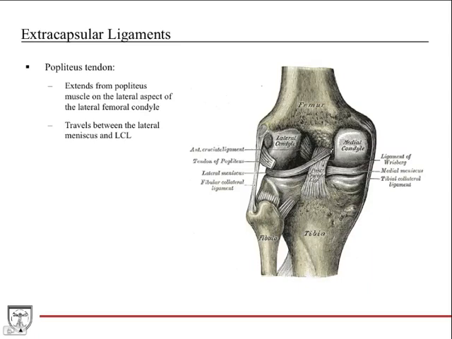So the popliteus tendon is a tendon coming from a muscle on this posterior aspect, which is actually considered one of the leg muscles. It comes off this way right here, off the tibia, and then it has this tendon that would extend like this, and we'll cover this more in the leg lectures. It extends from the popliteus muscle, so you can see it right here. Here's the tendon of popliteus. And it wraps around the lateral aspect of the lateral femoral condyle, as you can see right here. And then it travels between the LCL, which is right here, or fibular collateral ligament, as it's labeled in the diagram, and the lateral meniscus.